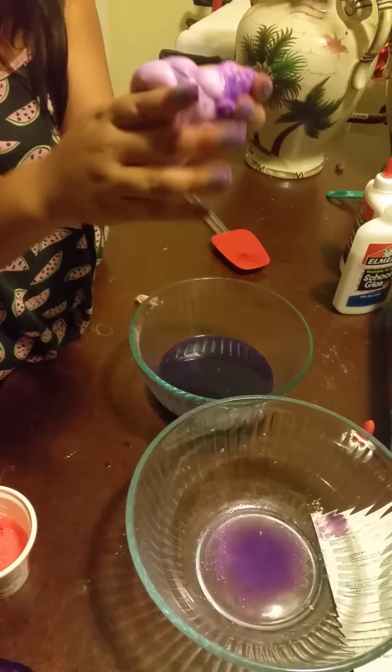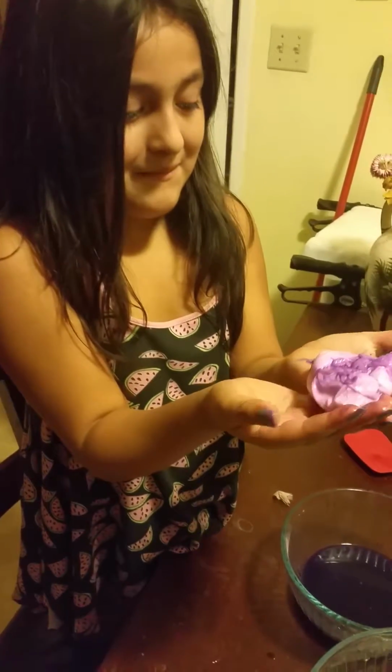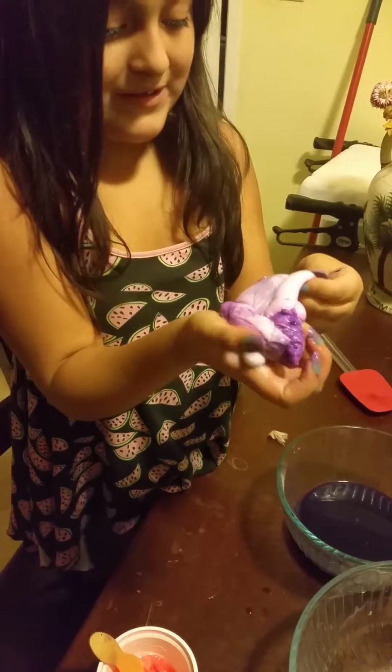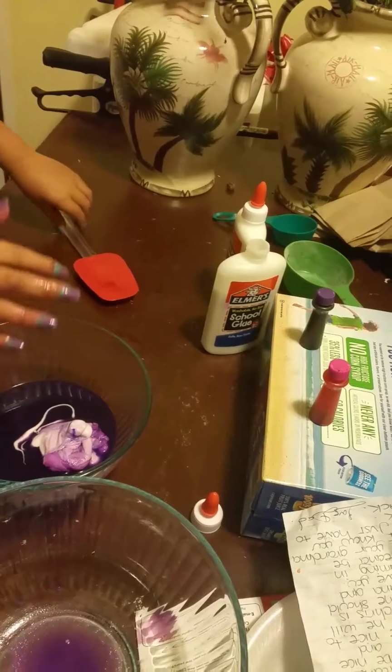I'm gonna wash my hands. But it still feels squishy. And then what you do is you can put it in a plastic Ziploc bag. Okay, you gotta stir it up more. Come on, stir it up. It's okay. It's not gonna hurt you. No, with your hands. Okay.